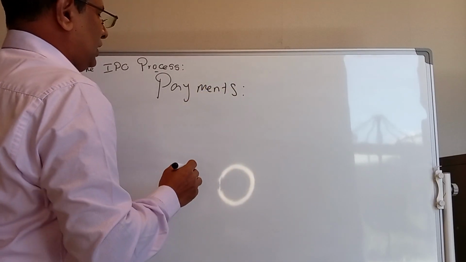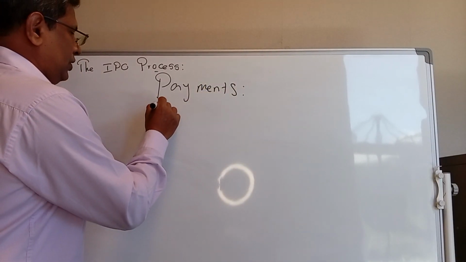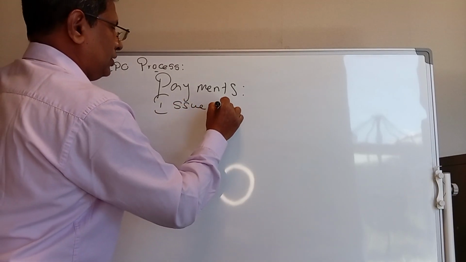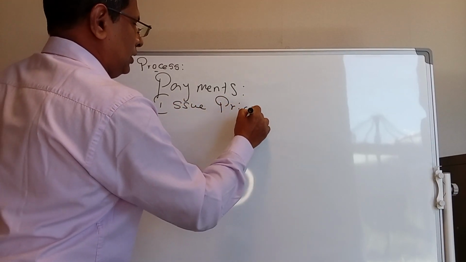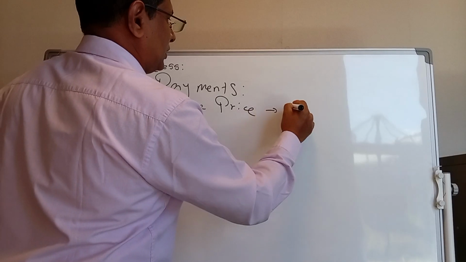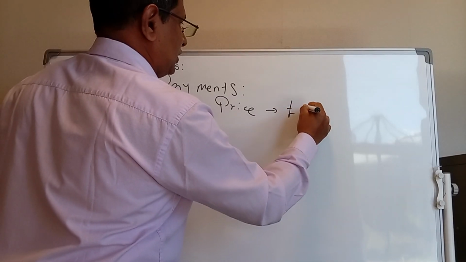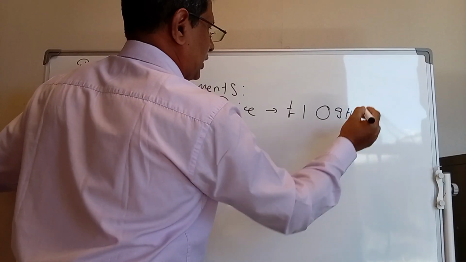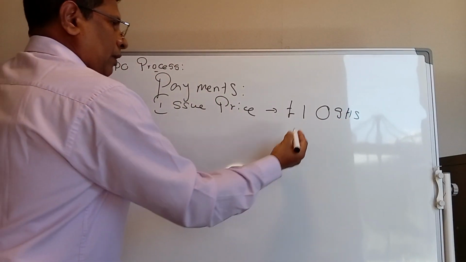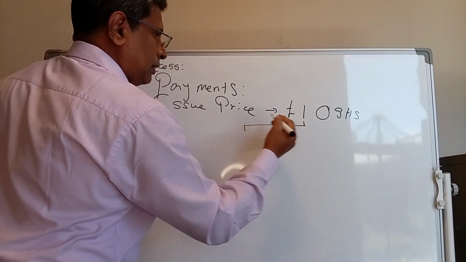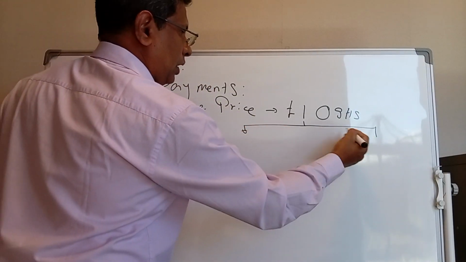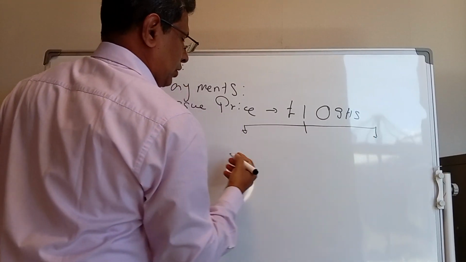I did mention this to you last week a little bit. Any share comes with an issue price. Let's imagine, for our knowledge, it's £1 ordinary shares we are going to issue. This £1 will be mentioned in the prospectus, how they are going to collect the money.